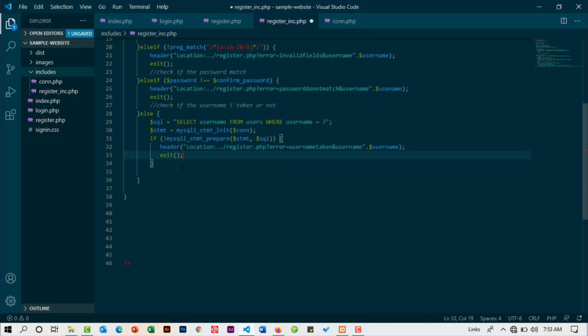So now we're still in the process of checking if the username is taken or not. So here what we are basically doing is to check if the two statements are working, that is before we continue. And sorry, instead of having the error username taken here, what we are going to have here instead is SQL error. So I'll say is equals to SQL error. So I'm going to come and close that there.